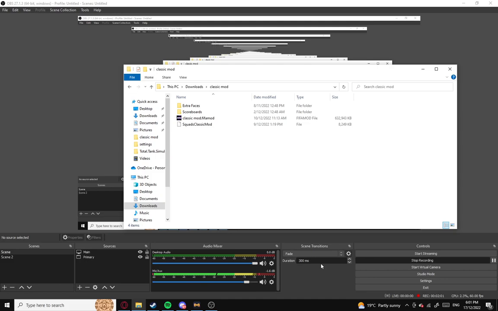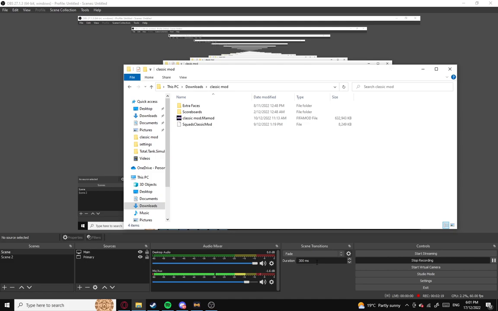Now, for those that don't know how to apply squad files, this is going to be quite hard. I'm just going to explain it because my computer sucks, and if I record FIFA 23, it'll be really, really laggy. So I'm just going to say how to do it here.